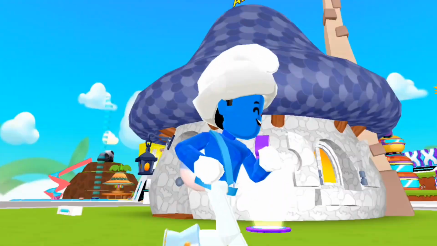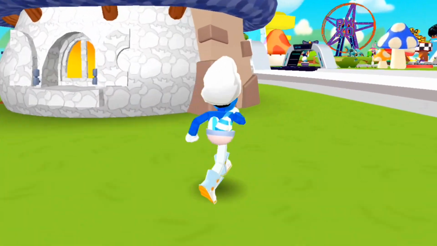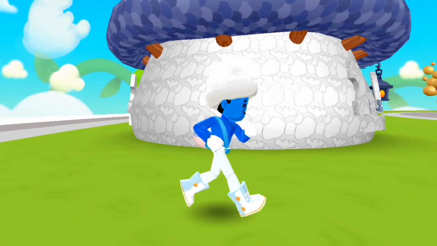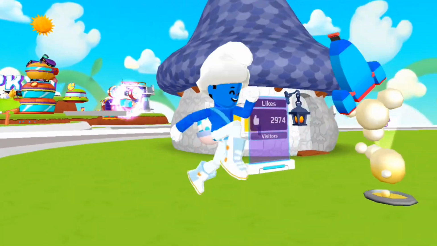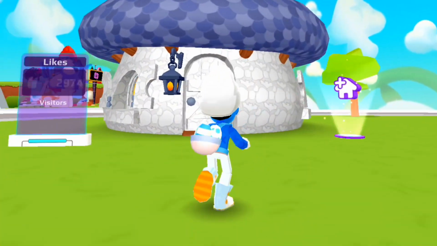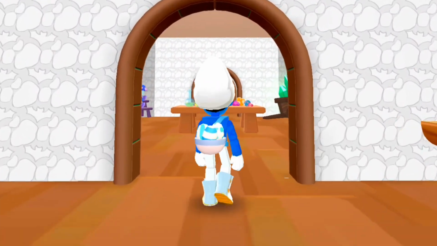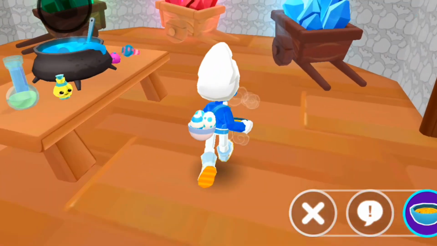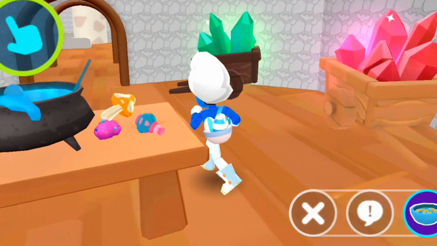Another new feature in the Smurf update is the Mushroom House. This is a place where you can create your own potions. You can use different ingredients, such as sapphire, ruby, jade, and mushrooms. You can mix and match the ingredients to create different effects. Some potions can make you bigger, smaller, sleep, butterfly, or turn you into Smurf.